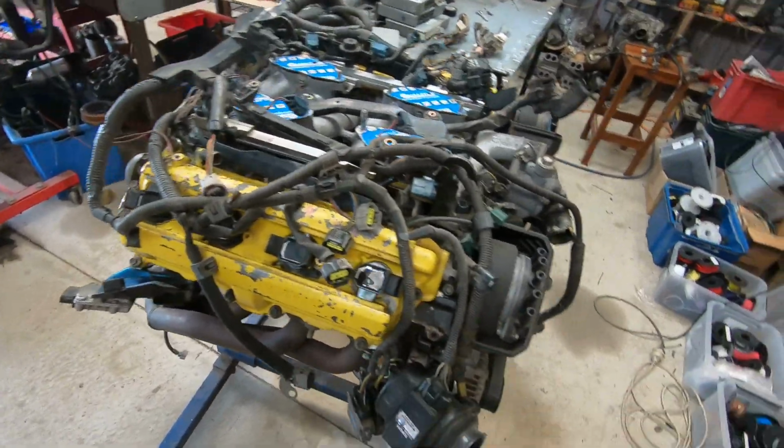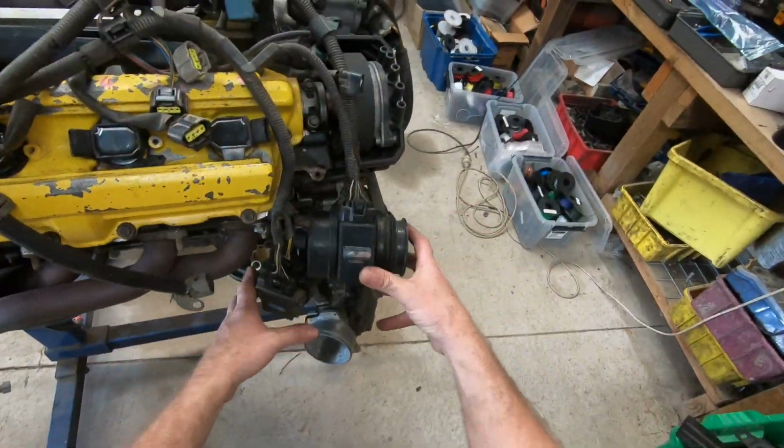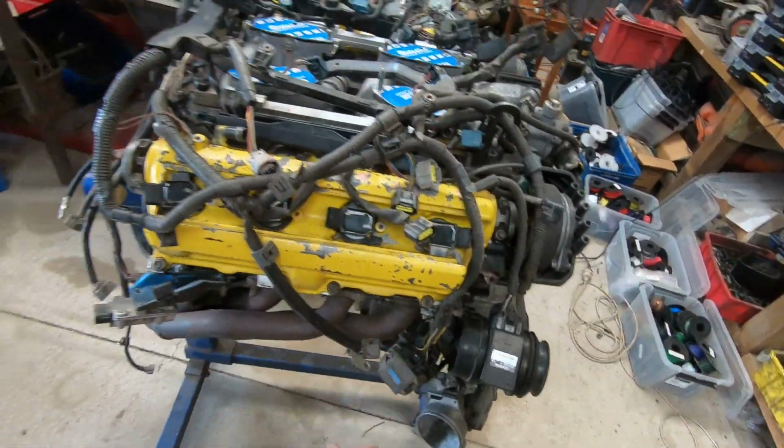So the alloy body gets a 5-volt power supply from the ECU. It's the same wire as the TPS. And the later model gets a 12-volt power supply that's external from the ECU. It's supplied from the main relay. That's just important. Signals going back, the early one is a frequency, and the later one's a 0 to 5-volt analog signal. Airflow meters, different. Igniters, different.